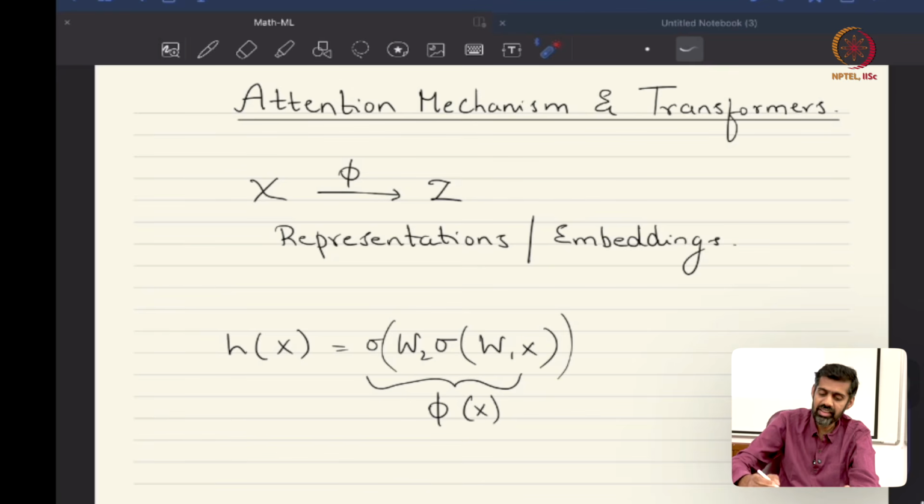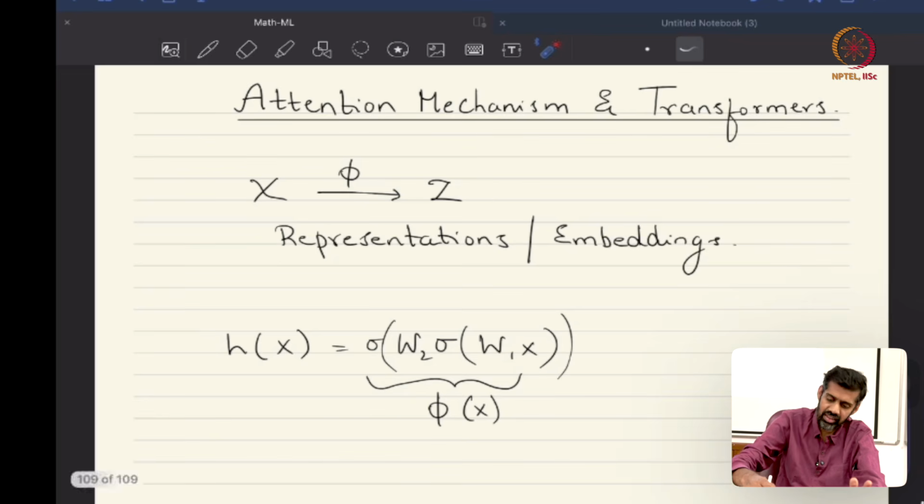Because what is an embedding? It is basically some function of data, some projection of data onto some other space. Then you start from the data space, and the first layer of the neural network is some projection, and from there you project that onto a second layer, onto a third layer, and so on. That way every layer in a deep neural network can be seen as some embedding that we are learning onto the data. Do you see this?